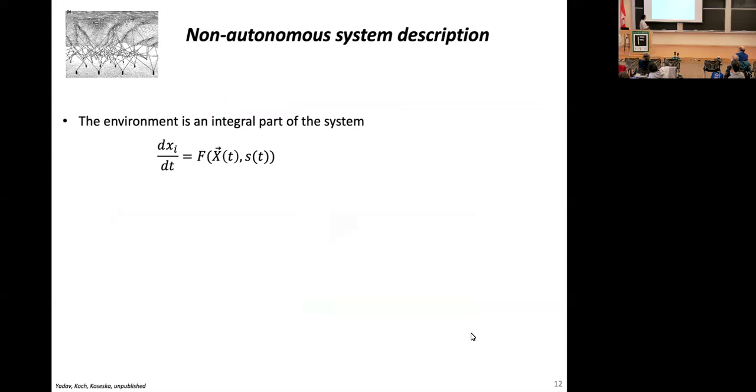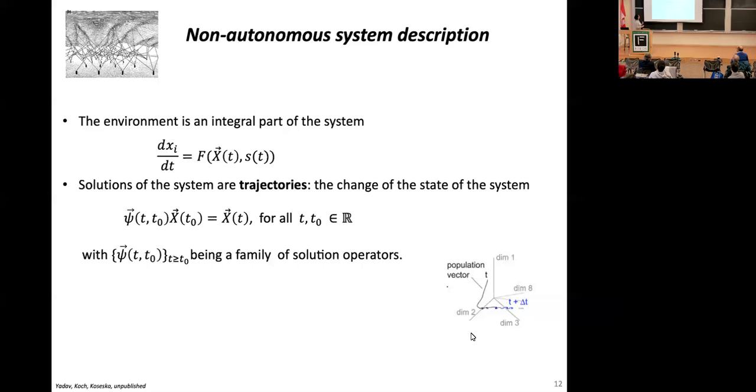So we would like to argue that we also need to change the mathematical framework for how we study networks that are stimulated with time-varying signals. We need to switch from an autonomous system description, where we only define the properties of the system through the network topology and the number of steady states, to a non-autonomous system description, where the environment or the external signals are part of the system. Because as I showed you, when our signals change over time, the number and the position of steady states can change. So they formally don't even represent the solutions of the system anymore, but you can show that there is a family of solution operators where the solutions of the system are now the trajectories. So formally, the trajectories of the dynamical system will be the solutions, and that is how we need to describe the response of dynamical systems when they are subjected to time-varying signals.